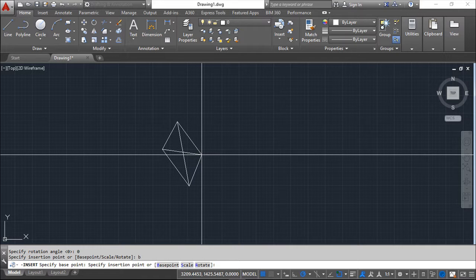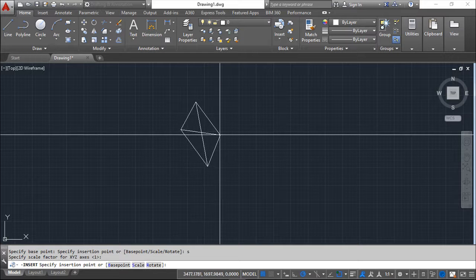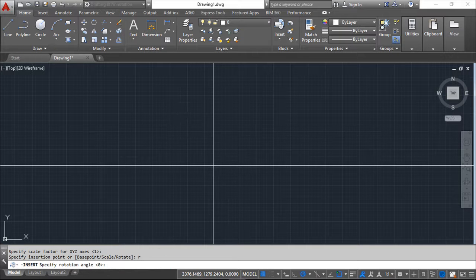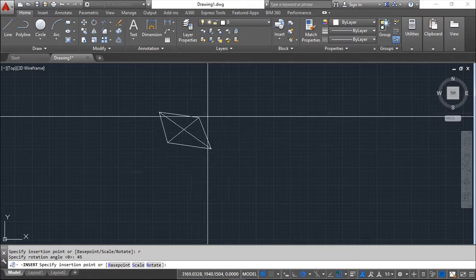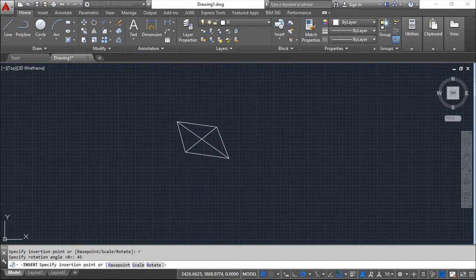I can change my scale. If I do yes, it asks to specify the scale factor for XYZ. It will be a uniform scale, so 1, and I can rotate, say R, for example, 45 degrees rotated. When I'm satisfied with the options, click and it's inserted.